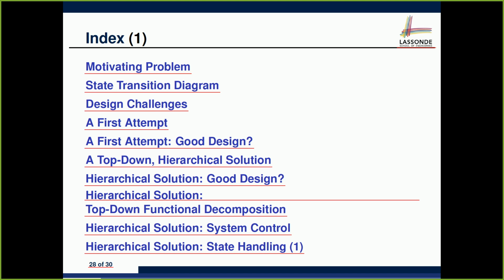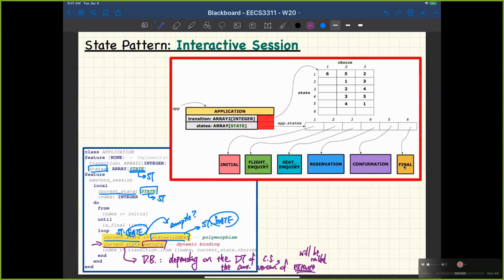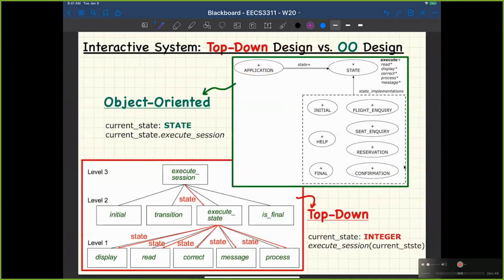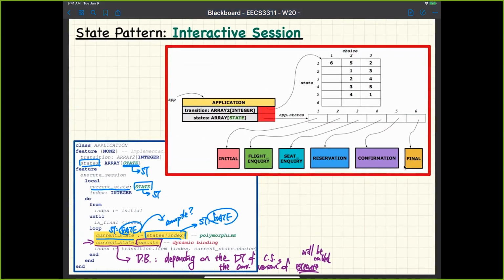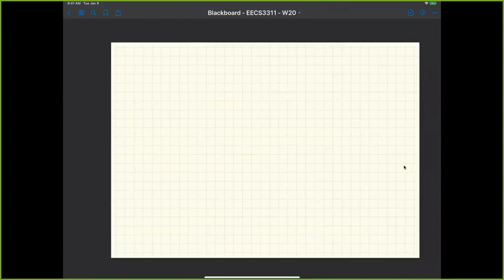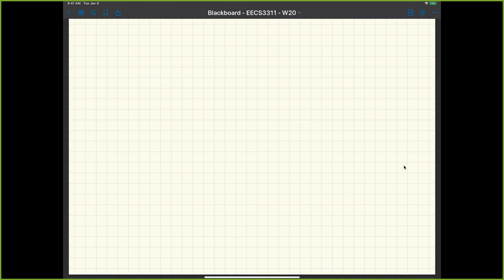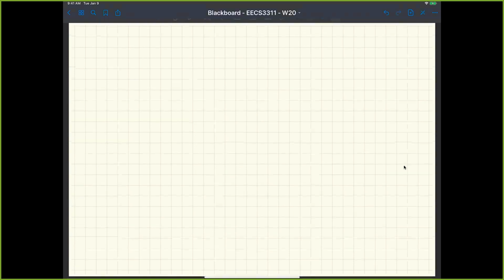Just to clarify, polymorphism: the right-hand side static type must be a descendant class of the left-hand side. Yes, correct. Let me just clarify that and write it out. What we're learning in this course, even though the working language is Eiffel, the principles we learned about OO, polymorphism, dynamic binding, apply to any OO language you may have to use later. So what John's question goes like this. We'll just summarize what he said, which is totally correct.